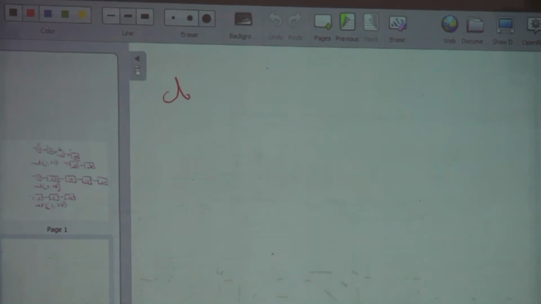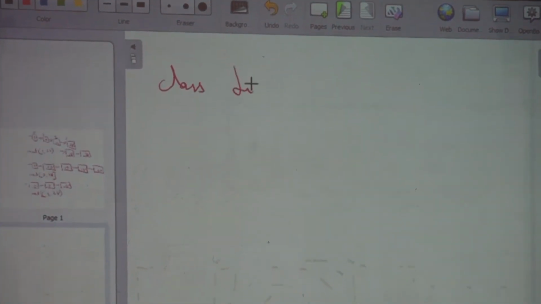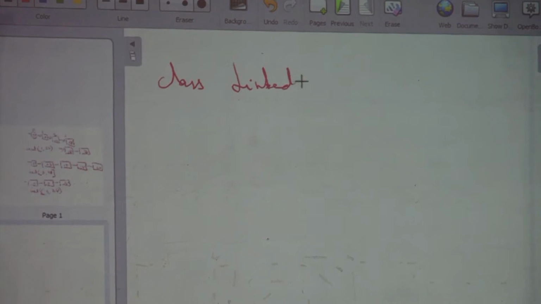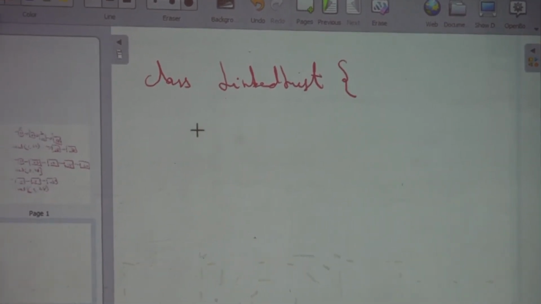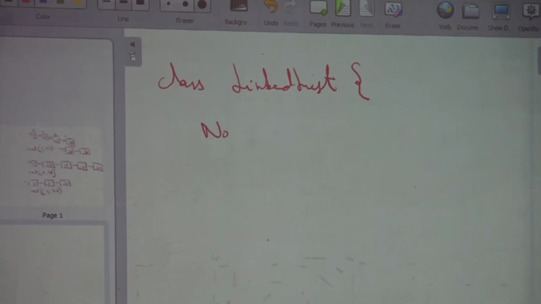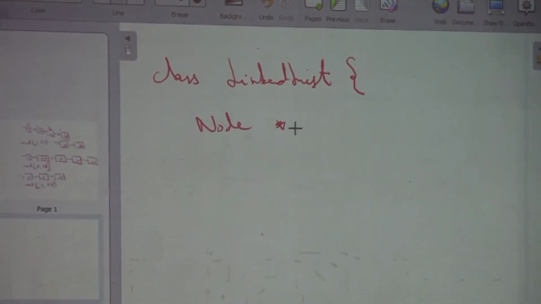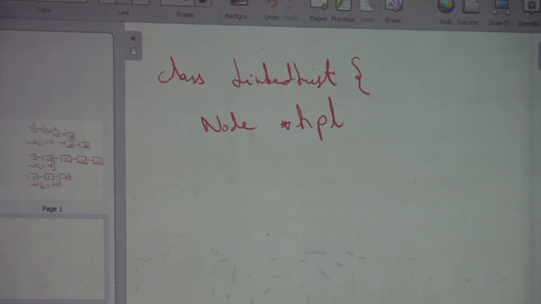So far my class LinkedList, I am not writing the whole class, looks something like this, where I have to make the change now. So far it had a head pointer, Node* head. That was my head pointer. We had this already. Then, sorry, I have to put the public.